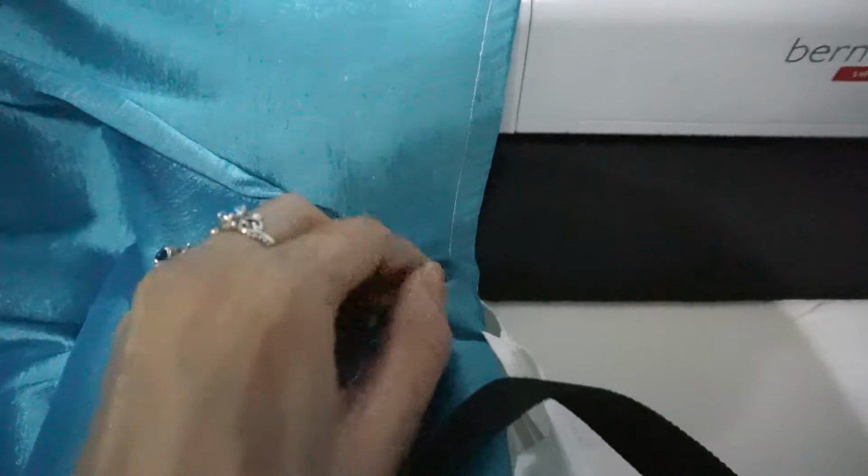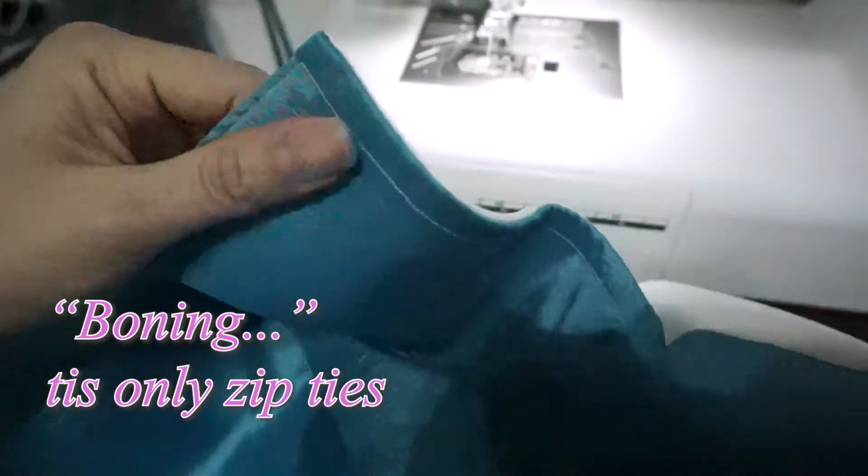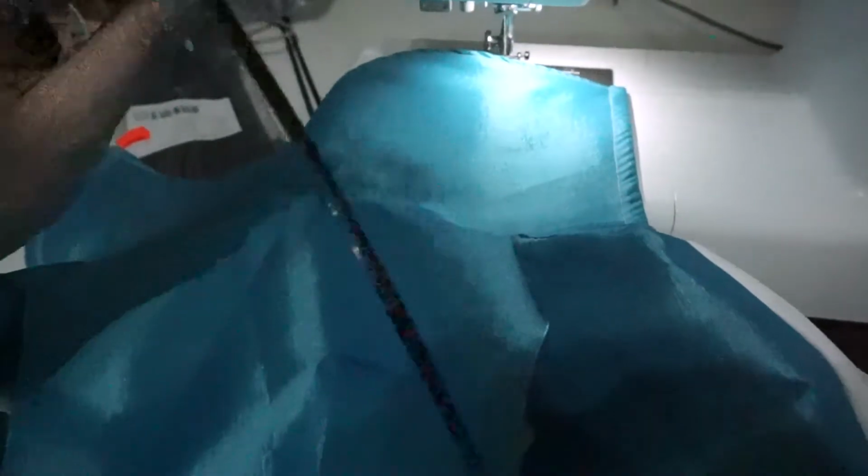Originally, I had this collar sewn down completely. Instead, I undid the stitches for it and then attached it separately onto the pieces that it corresponded with. You can see that I picked it out here. This way I can slide in some of the boning that I'm going to put in the front, so it will make this stand up nice without becoming droopy. I do want this to be a little bit more stiff without using interfacing, so that's why I'm going to be using these bad boys, aka the zip ties that I used for Snow White.